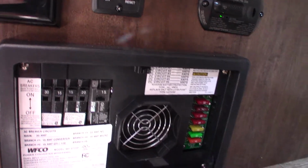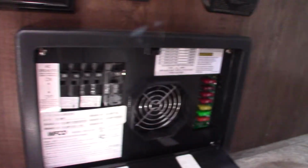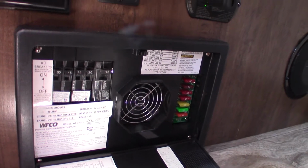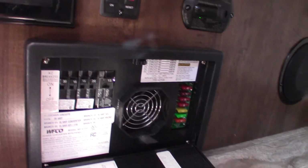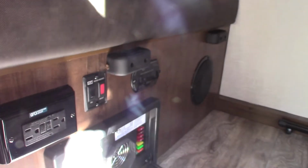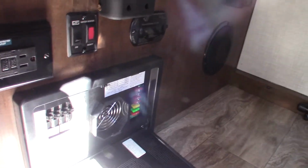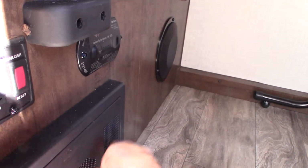Of course, your battery's 12-volt DC, so it's going to keep charging your battery up all the way. So it's important. Although, let me put it this way, when you're running things on 12-volt DC, which most things are in the trailer, all the lights, the fan, radio, things like that all run on DC current. Some things have to be AC, like the microwave and the heat pump air conditioner, right? So everything that can run on DC does. So that's why this is important. When you're plugged in, you'll be drawing from the battery, but this will be charging the battery. Okay, hopefully that made sense to you. And if these fuses blow, they'll actually light up, and you can see them through this perforation here also.